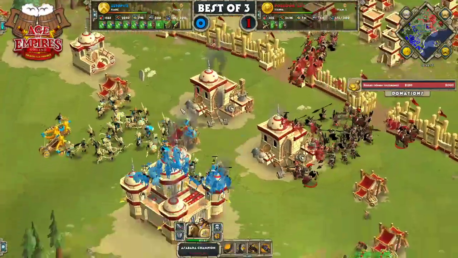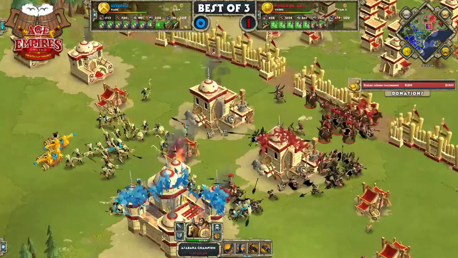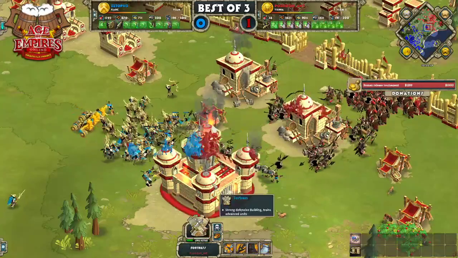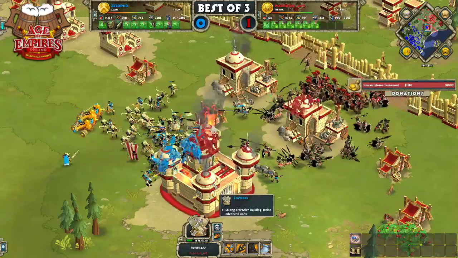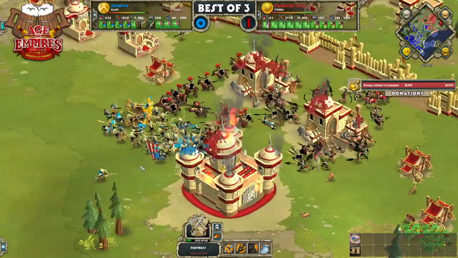175 population. His queue is empty, but his resources are there. So I wonder why he's not doing more stuff. He fully upgraded his archer range units though. Now he's making more Asabars.